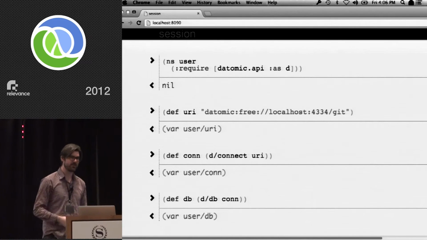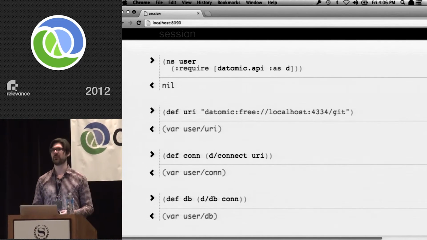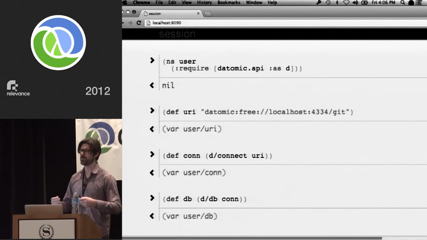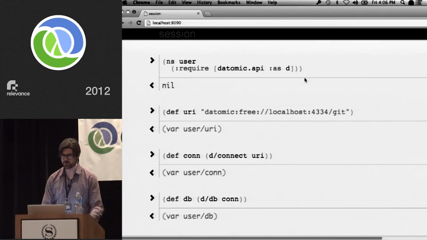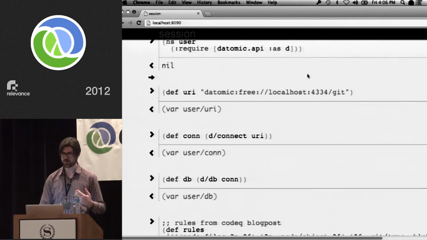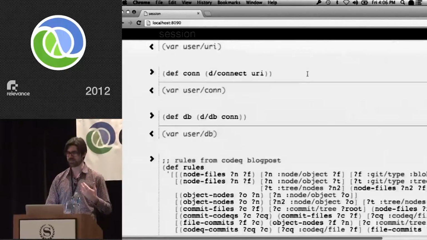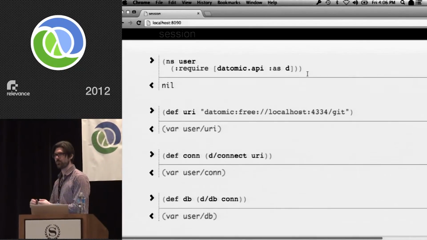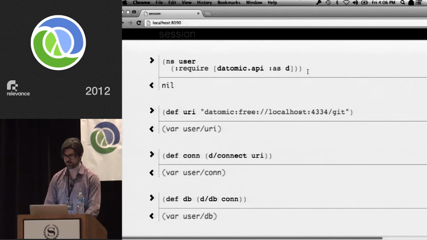So right here, I have a session that goes ahead and does some analysis on the Clojure GitHub repo. When these things load, they're essentially representations of what happened, and I want to reproduce or sort of relive what happened. So I'm going to go ahead and step through some of these computations.